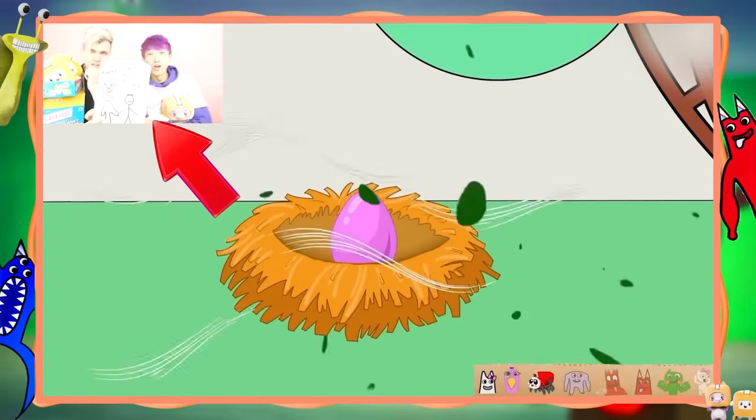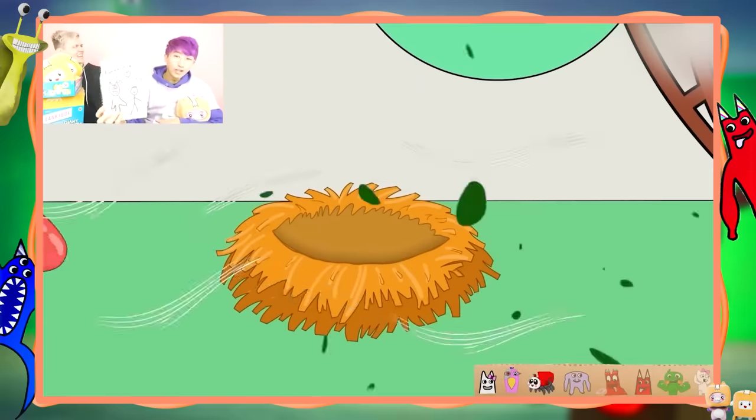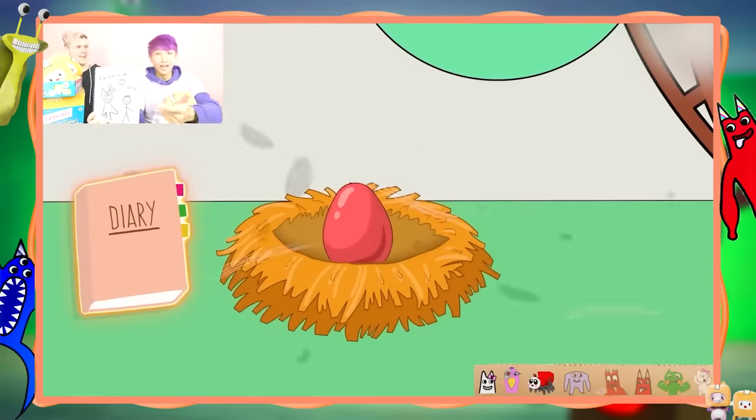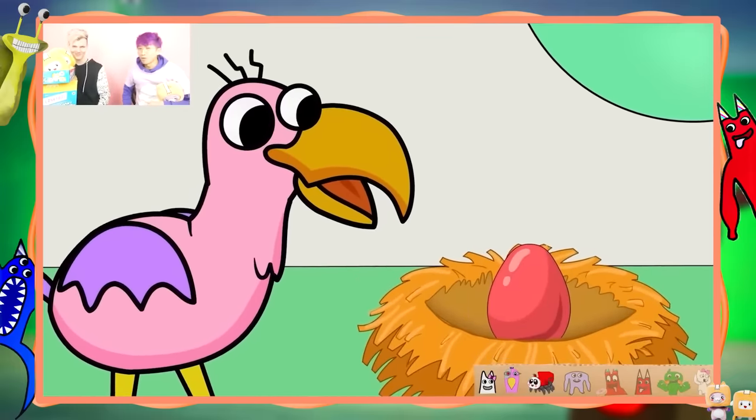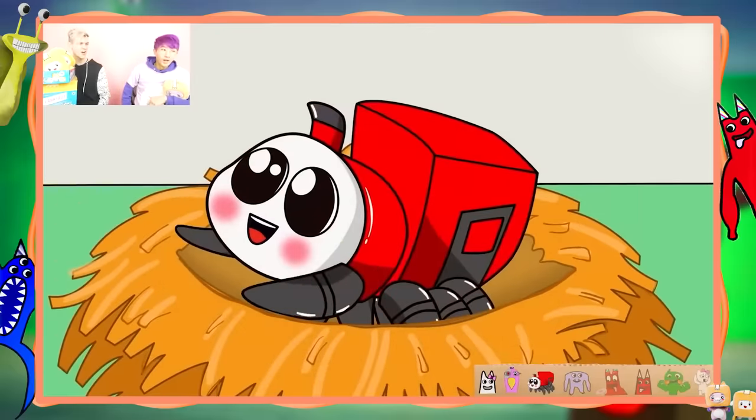Oh, yeah, what's this? Where'd you get that? That's Adam's diary. Where'd you get that? Adam drew him and Bambolina holding hands. No, I didn't. Now, there's the egg. Yeah, you did, dude. Don't lie. Don't lie to everybody. What's gonna hatch?